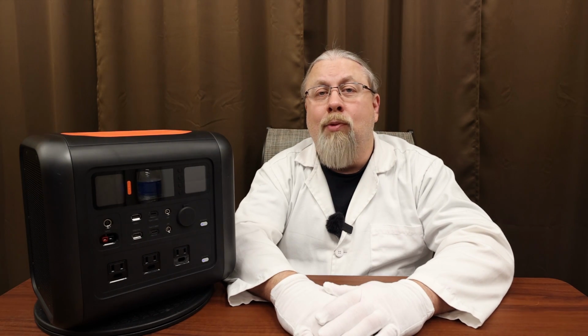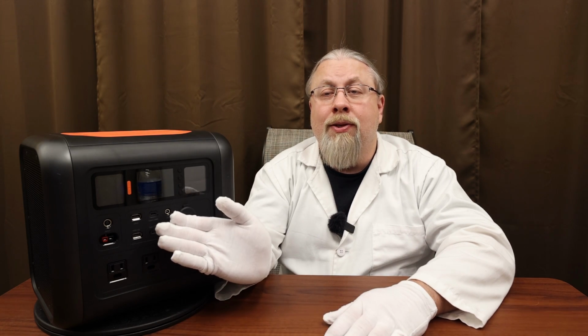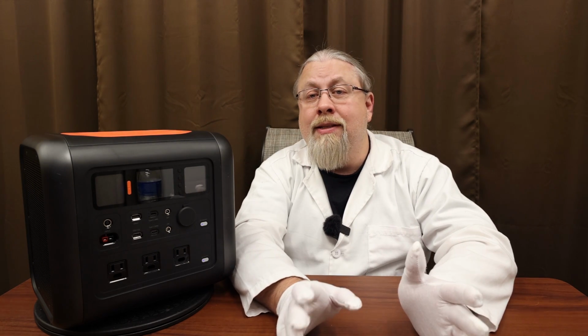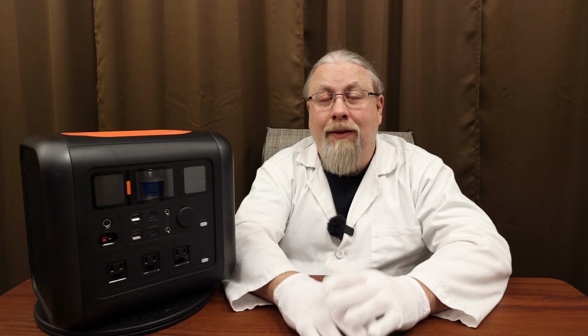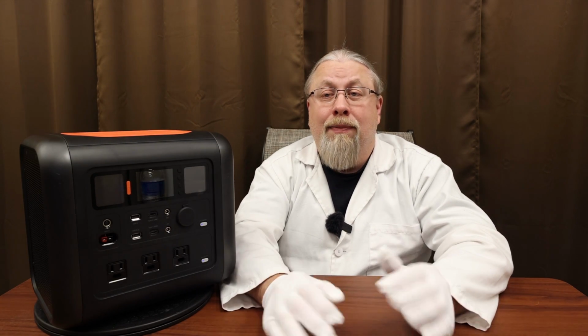Now, this last item is more of a wish than a gripe. I wish this unit supported 400 watts of solar, as in two 200-watt panels in series. That would really make its game stellar. With so many Sogens today charging in 3 to 4 hours, it's a shame I even have to mention this. While 5 to 6 hours isn't terrible, it's a bit retro 2020 if you know what I mean. That being said, I was hard-pressed to really find anything wrong with this thing. In fact, I was pleasantly surprised by some of its features, which is a rare treat for me.